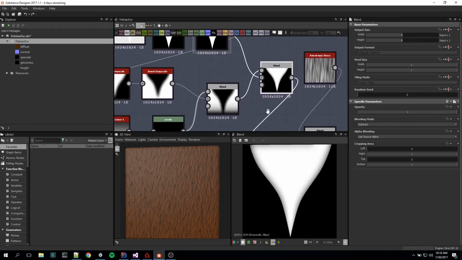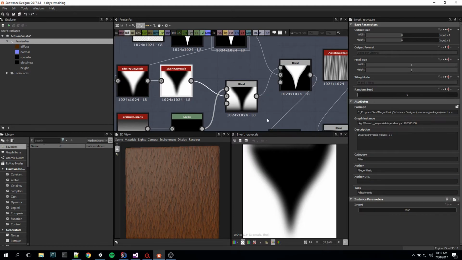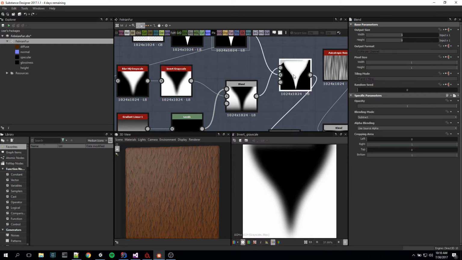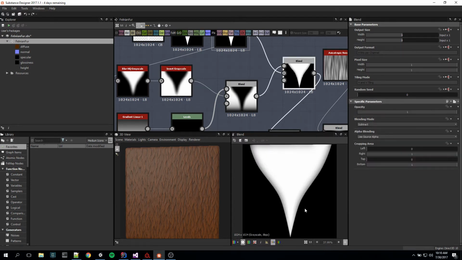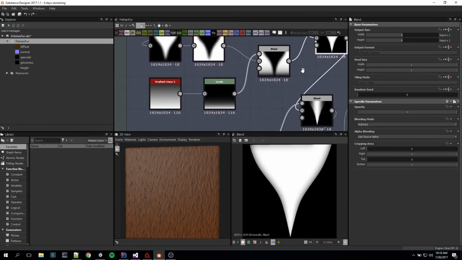So what I'm really trying to do is take this shape and blur it, and then invert it here, because what I want to do is take this mask and subtract it out of this thing. If you can imagine taking the white part of this and subtracting it from that, that's really where you get that bevel look.